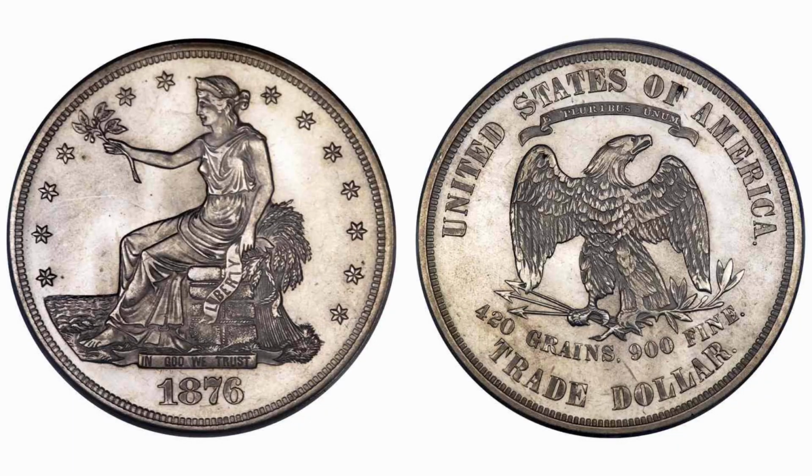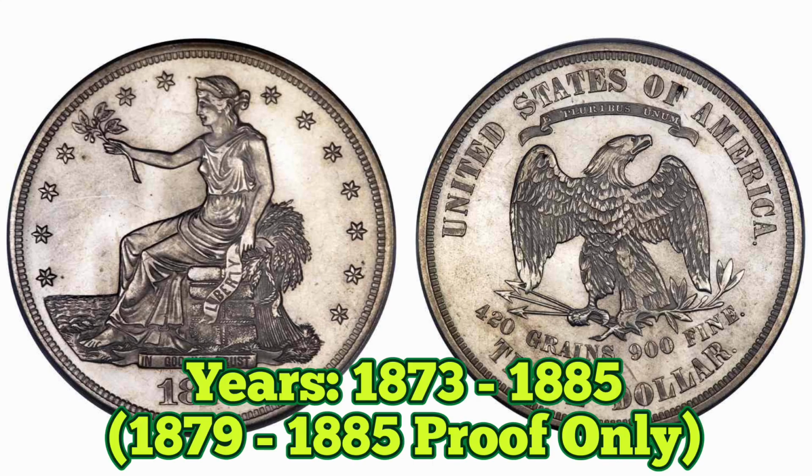When were trade dollars created? Well, the US trade dollar was struck for 12 years from 1873 to 1885. They were only coined for circulation, however, through 1878, but proof coins were offered to collectors until 1885. During the first 2 years of minting, that's 1873 and 1874, the United States sent almost all of the trade dollars minted abroad to ease the trade problems.